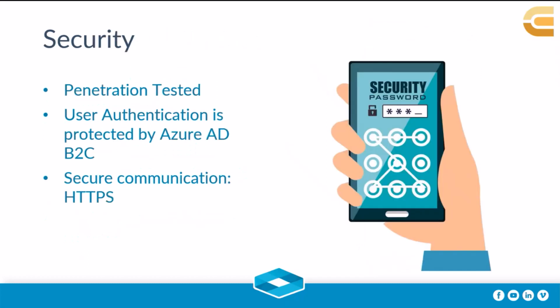From a security perspective, Datamine's new app has undergone extensive penetration testing to ensure there are no security issues with the platform. The third-party security team that we employed to do this used multiple industry-recognised methodologies, including OWASP, for their testing. On the server side, we are using Azure AD B2C for authentication and authorizations for users, and we are using HTTPS, and this ensures secure communication between the app and the server.